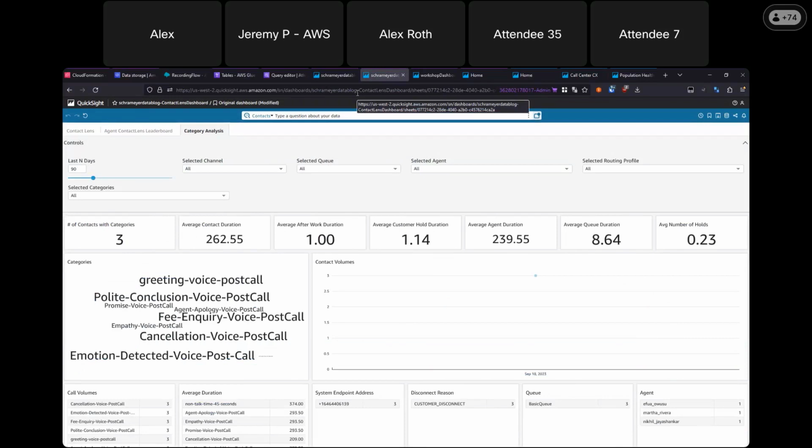This is 2 out of a 5-part blog series like we talked about, and we can provide links to all those in the chat. The other parts include integrating with Amazon Lex to get data out of Lex. It includes getting data out of chat. And it also includes the automation of some of these dashboards, which is what we're working with today.